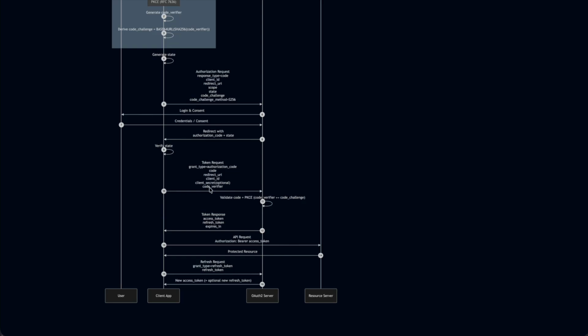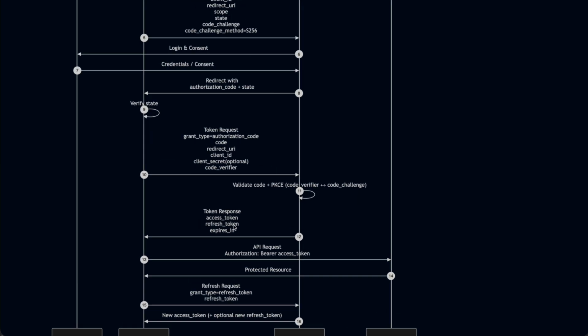So right now it sends the actual string that it generated here, and on the OAuth server side it will validate this code verifier and compare it with the hash that it received at this point when it produced the authorization code. So it makes sure that it gives the token access to the same client application that started this OAuth process.